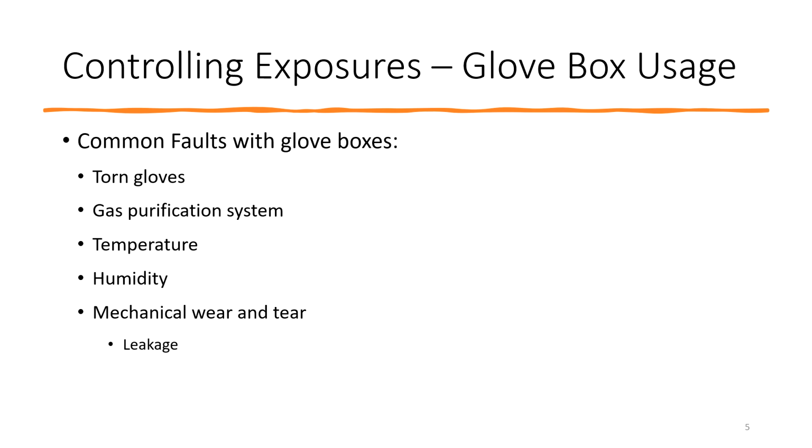We also want to look at mechanical wear and tear. As we open up the box, we move things around. There's going to be gaskets and seals and that kind of stuff on there. You can then have leakage in there. And again, you're not controlling the atmosphere exactly the way that you're supposed to. Doesn't mean that it's anything bad and negative.